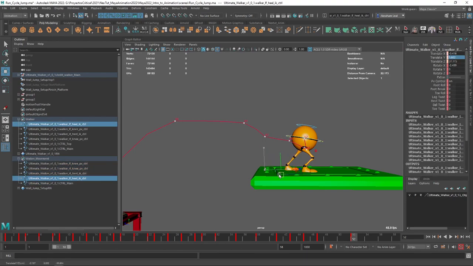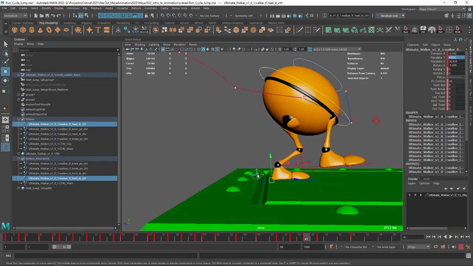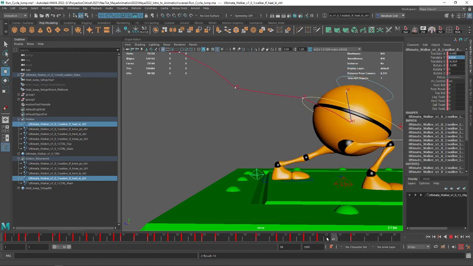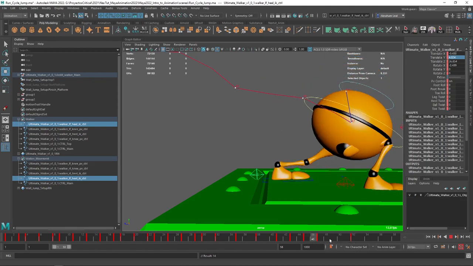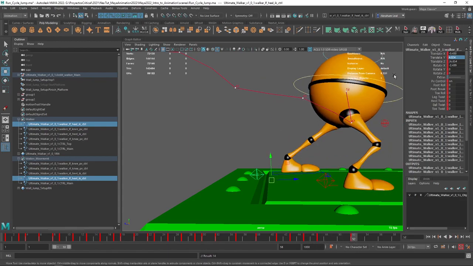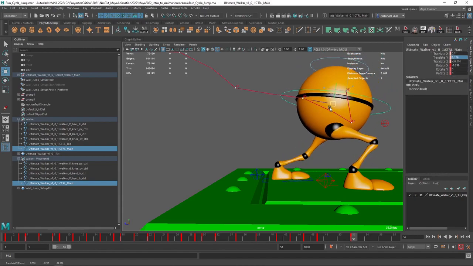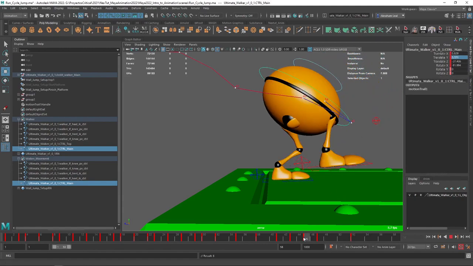So pretty much this foot right here, we can go to the point where he lands, which is right here, and we can grab this crystal, and we can just snap this foot like this. So now that foot is not moving, see? So it shouldn't be moving. The reason why it's moving here is because of this guy. So that means that this guy needs to be fixed right over there.